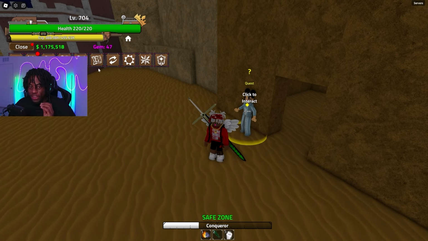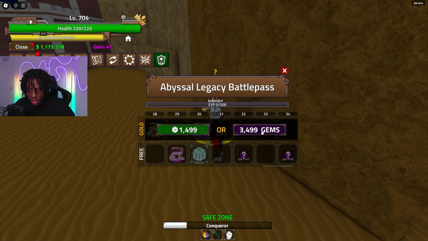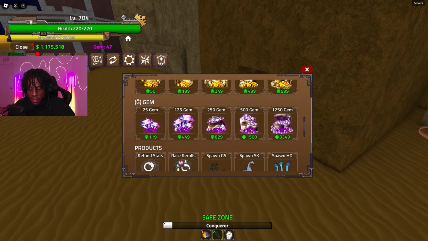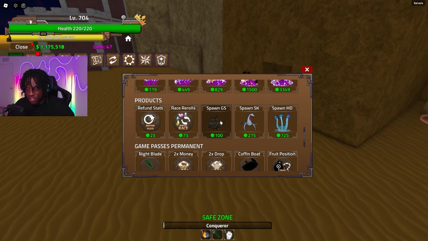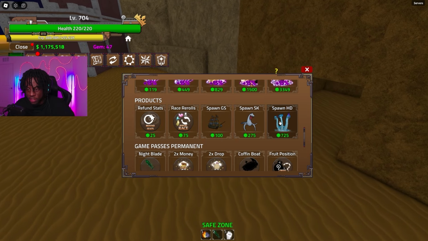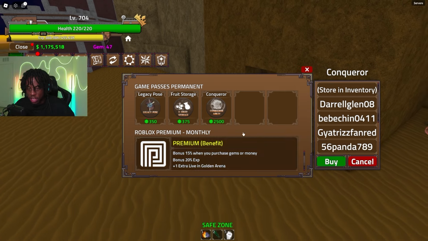Hold up, we gotta check. Do we have every single game pass? Okay, battle pass? There's a battle pass in this game, what the heck? All right, do we have every single game pass? That's the first question. Spawn products, reroll, spawn GS, spawn sea beast. What the heck? There's so much stuff in this game. Conqueror's Haki. Already have that.